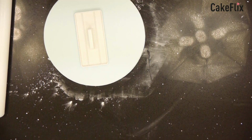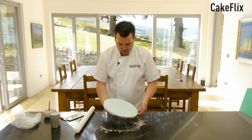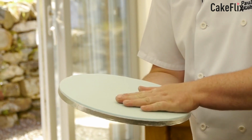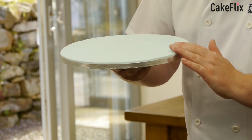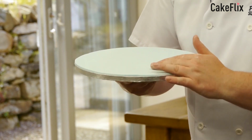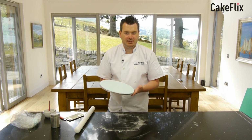So once you've done that, what we want to do is then lift it up. Okay, and just give your hands a little clean. And then what we want to do is just go round, just make sure it's definitely the end of the board. Okay, and I just want to go round and smooth off the edge. And that's it, and that's just got an iced board.